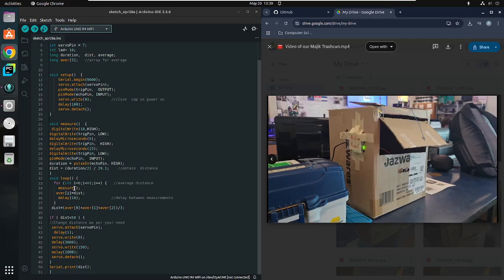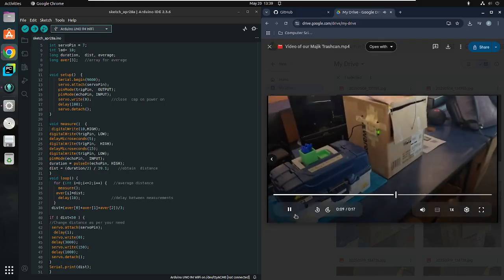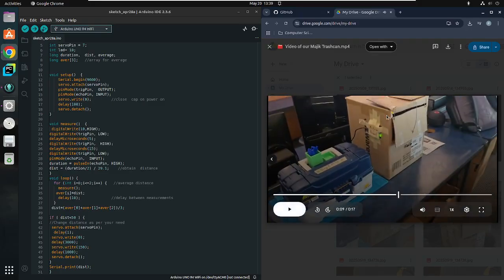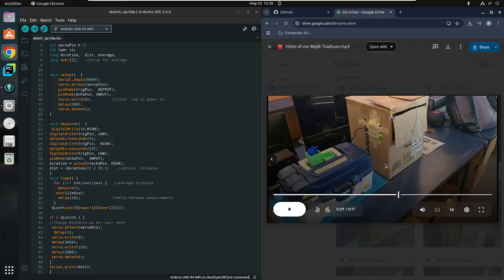And then this is just a delay and to loop it every time it sees motion or activity. And then this specifically is the delay for how long our servo or motor will keep the door open. And then it'll close it after that delay.